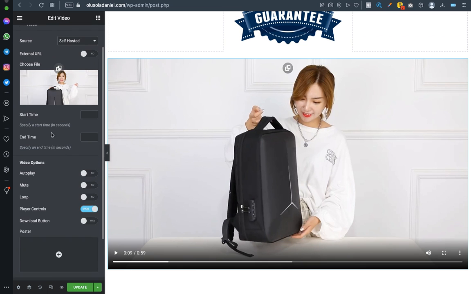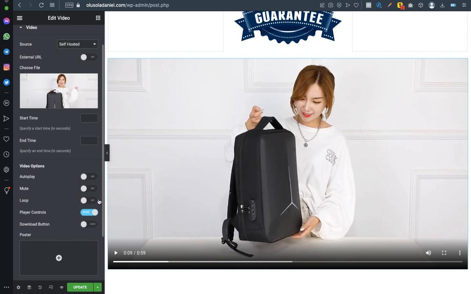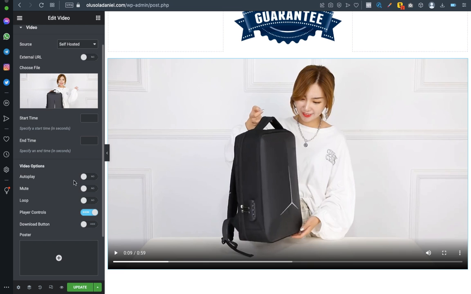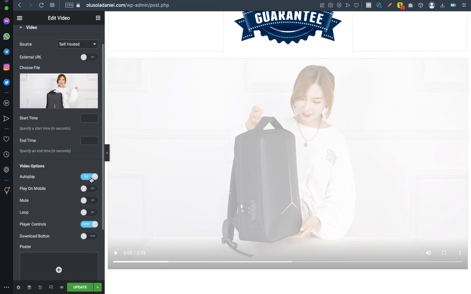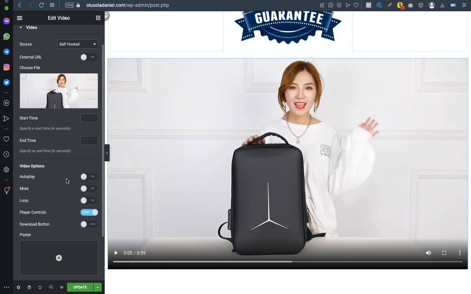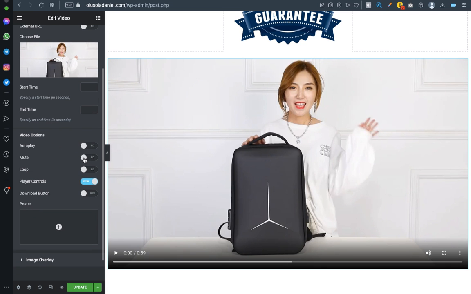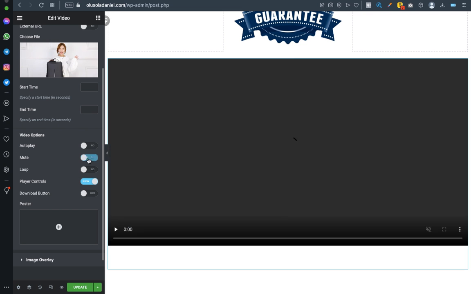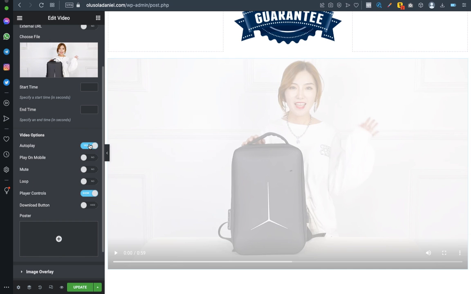Now you can do some little editing on the video, like autoplay, if you want it to autoplay whenever anybody loads your page, whenever they land on your page. But I won't advise you do that. Just leave the autoplay as off. You can turn it on like this, yes, but leave the autoplay as off. The mute button as well, you can decide to. In fact, if you turn the autoplay off, the mute button is gone.